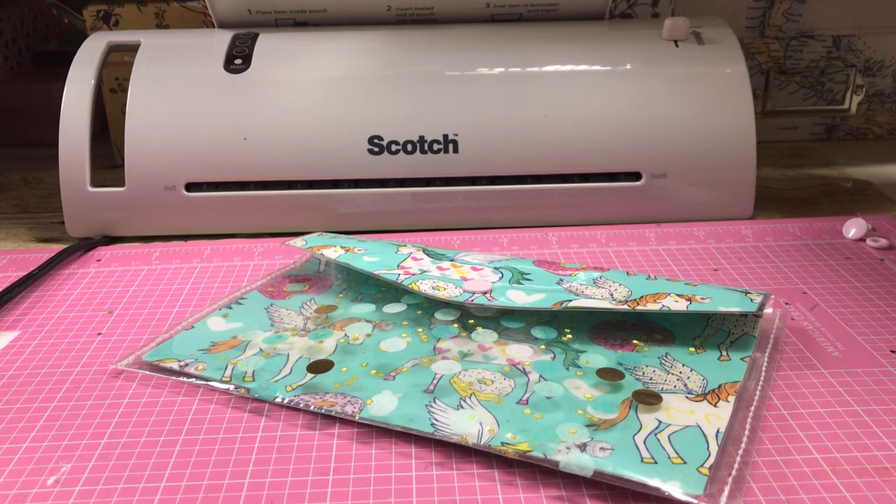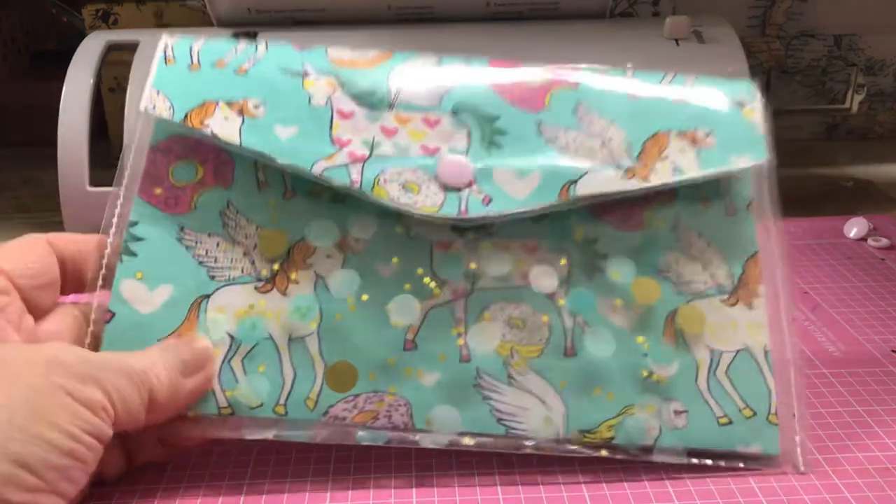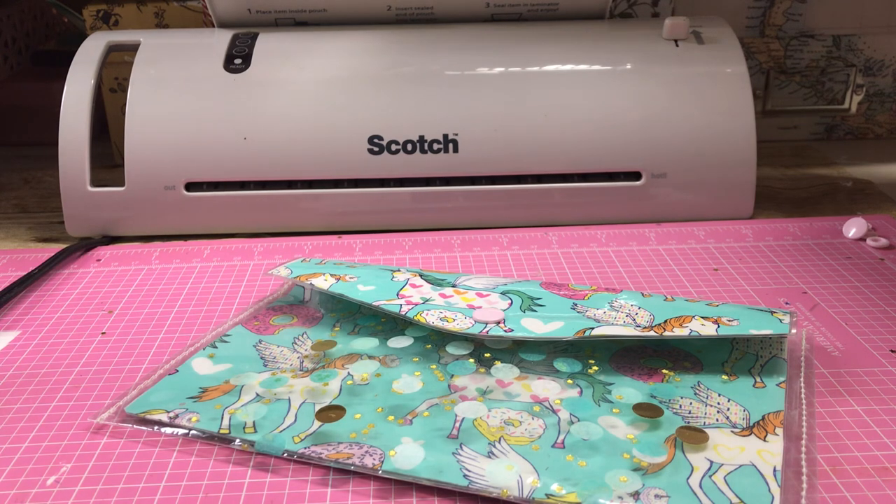Hi everyone, this is Vicki, and I'm here to do a tutorial on these laminated pocket envelopes. This was requested a couple of years ago and again a few weeks ago, so I decided to revisit my project and do a little tutorial. I'm also adding it to the #SatMoreMakes hashtag with Joe Norwood of Greenwood Girl Cards. Joe's been a friend of mine for over 10 years on YouTube and she is just an accomplished artist, card maker, and craftsman.